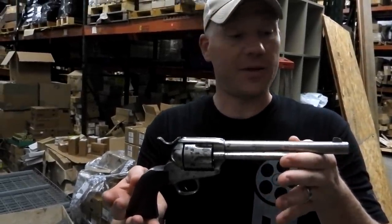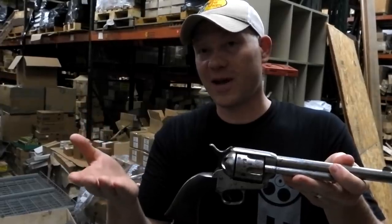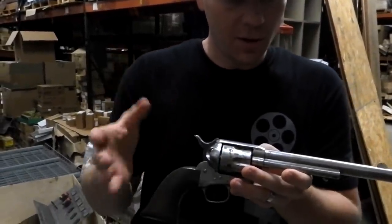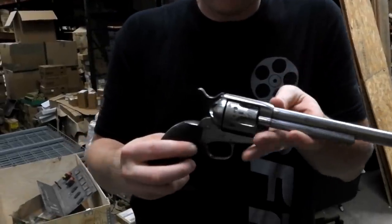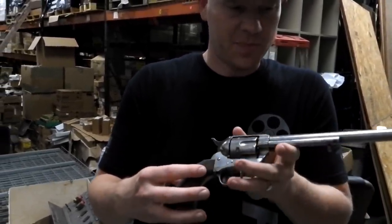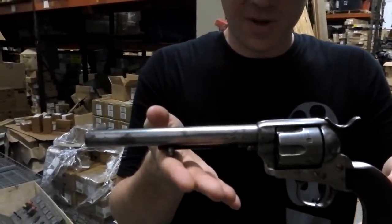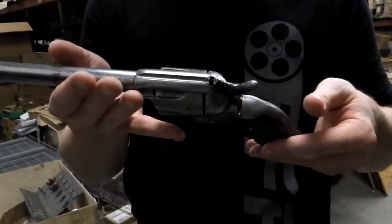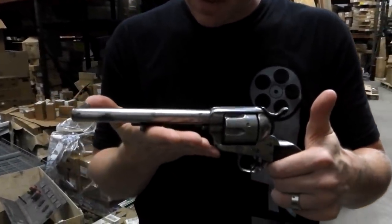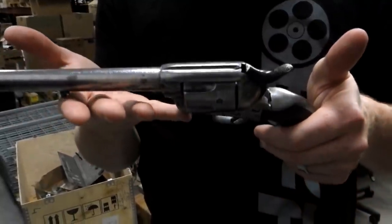I'm going to call out the Adventure Cowboy — a good friend of mine. This single action Colt was used at Custer's Last Stand — or so Guy just told me off camera. I feel like I shouldn't even have my hands on this thing. It's still in pretty good condition. They matched the bullets from this gun to bullets recovered at the site, and the serial number is in the right range, so they say it was actually used there. It's chambered in .44, maybe.